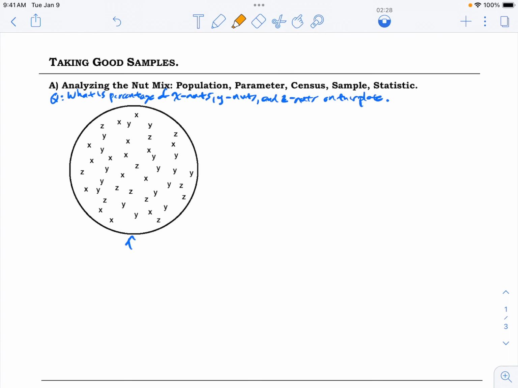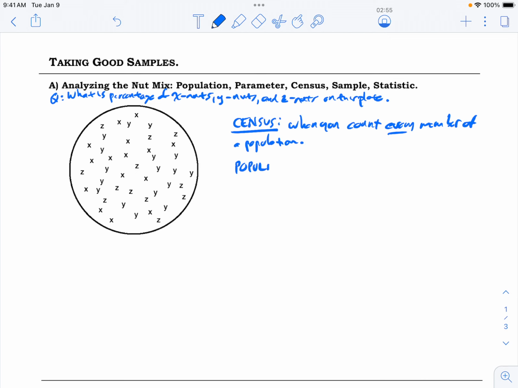Now, since this is a small enough plate, we can, in fact, count them all, and that's what we're going to do. So we can define a census, which is when you count every member of a population. Okay, time to define population.